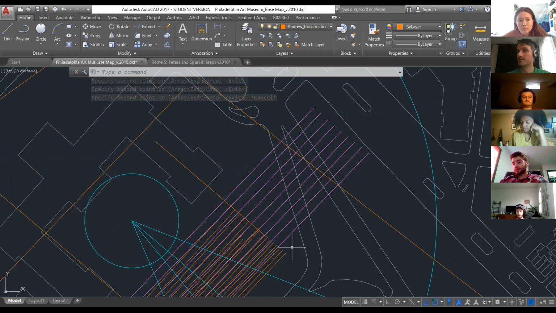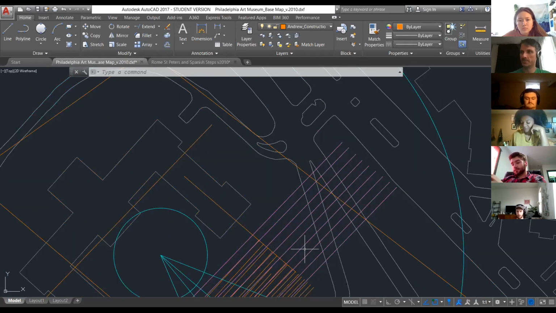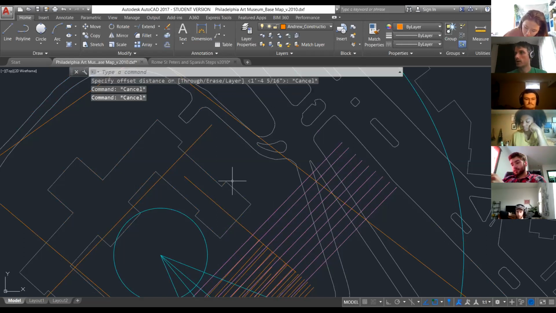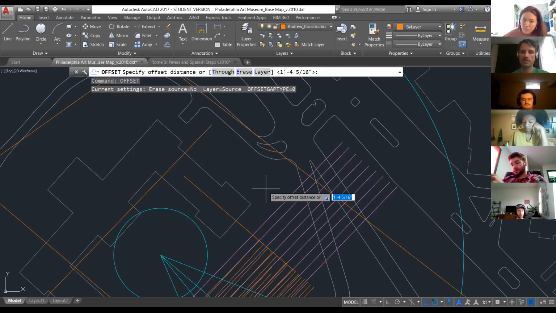That's pretty cool, but this is AutoCAD, so there's 6 ways to do it. So let's use another tool, offset. The code for offset is OF. OF is offset. Basically, the code is just to start typing the command. So we're going to do offset. We can specify the distance as 2 feet.